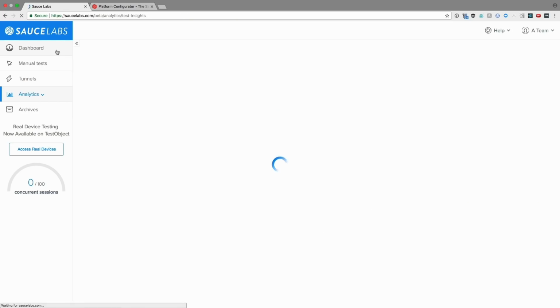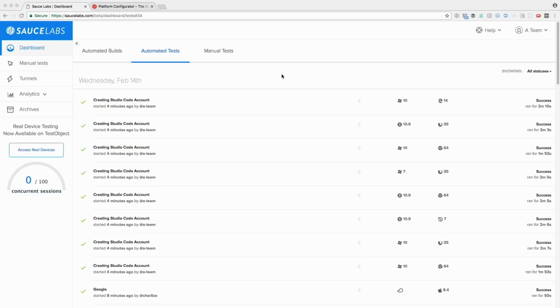Adapting an existing Selenium script to run in the Sauce Labs Continuous Testing Cloud is fast and easy, and Sauce Labs lets you test more frequently and faster and with more reliable results, without the headache and costs of setting up and maintaining your own internal test grid or device lab.